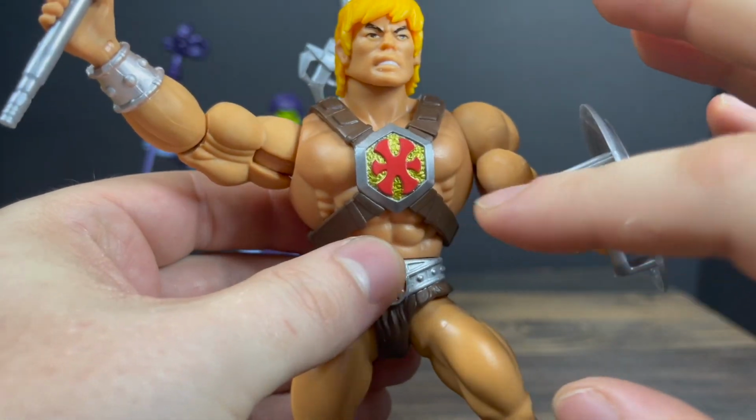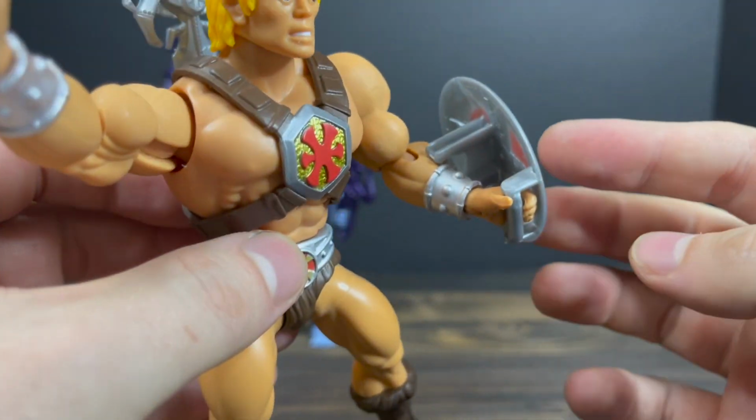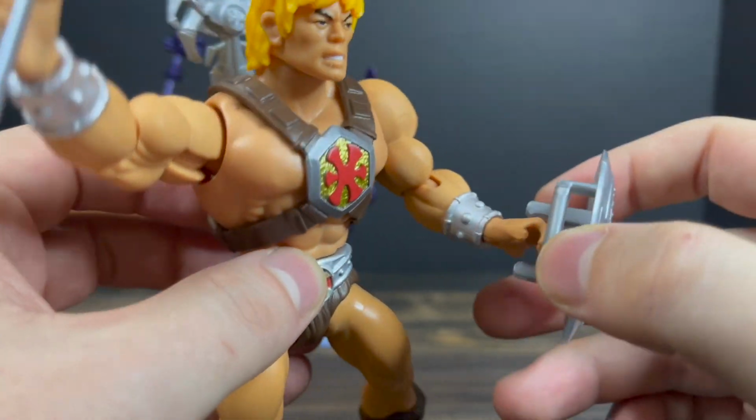I get it. That old cartoon, I know. But it's cool. I dig it. Not for the cartoon, but for this sweet action figure with the gold paint and the red and everything else.